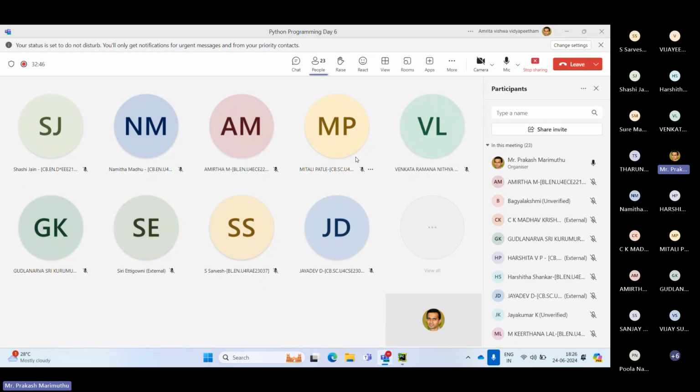Break the problem into smaller pieces, then you address the problem. If you try to code everything and print the result in one shot, it is not going to work that easily. It requires considerable programming experience to come to that level. I'm not saying it's not possible, it is possible, but you have to practice more.